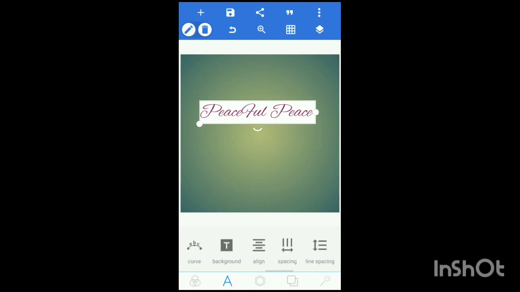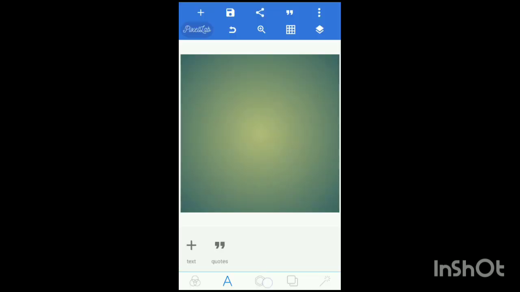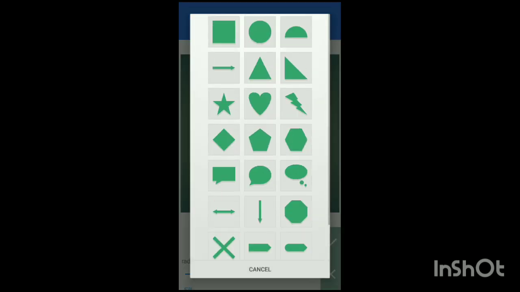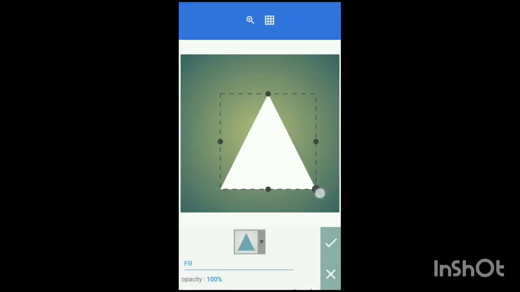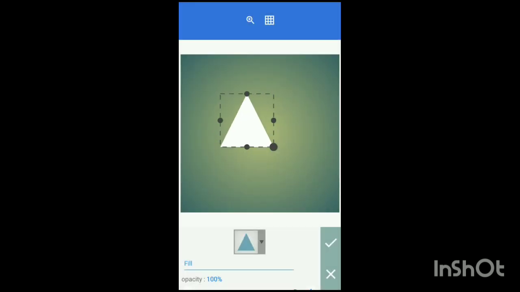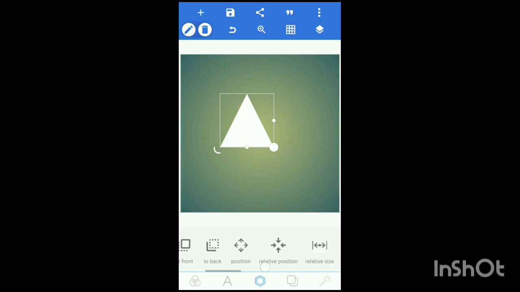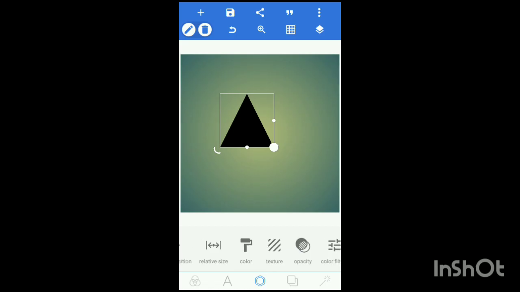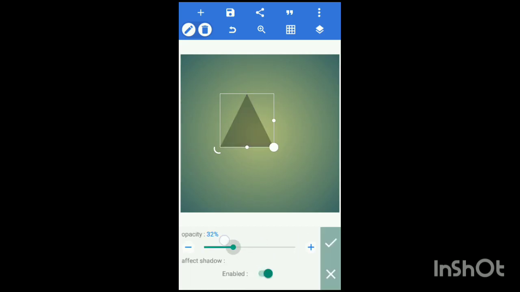This other side is mainly for shapes and other things. Look at it, you have different types of shapes that you can use for your design, either this or any one. You can reduce it and you can also enlarge it. At this place you can edit the shape, add color, anything you want to do about the shape. Texture also, you can do a lot of things. Look at the many things you can do here.